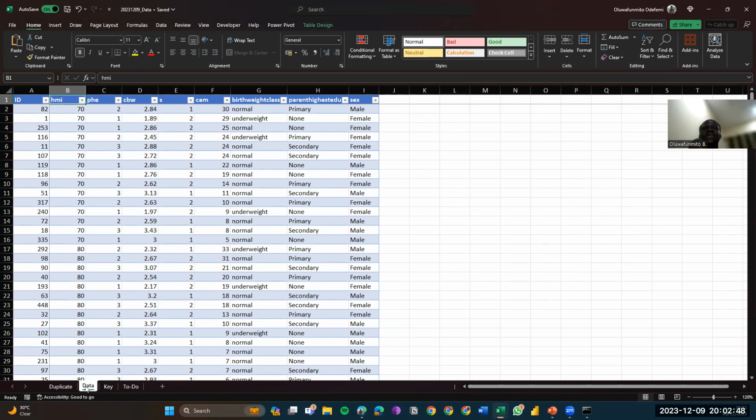So yes, the visual would only be for the filtered data, unless in the visual you have stated that please include all the data, don't take note of the filter. So that's the only time the filter will not apply. Okay, sir. So you can have two or three filters in the same data and different visuals. Yeah.